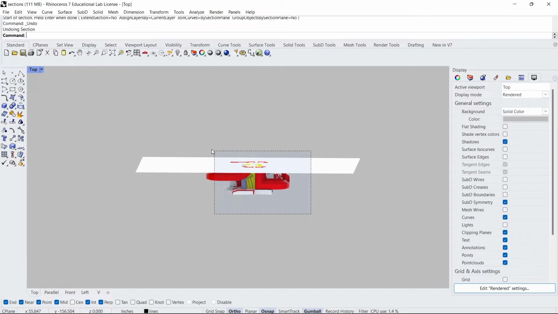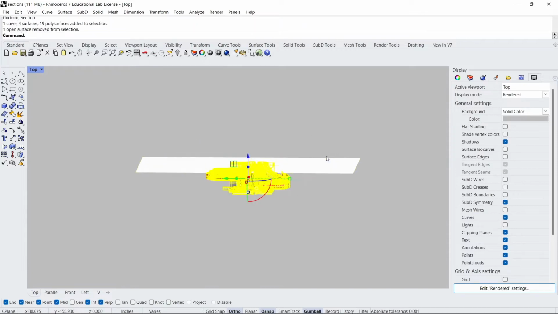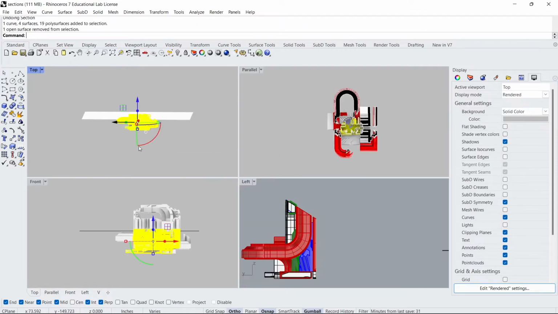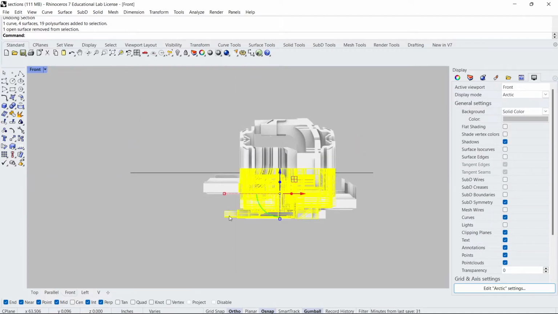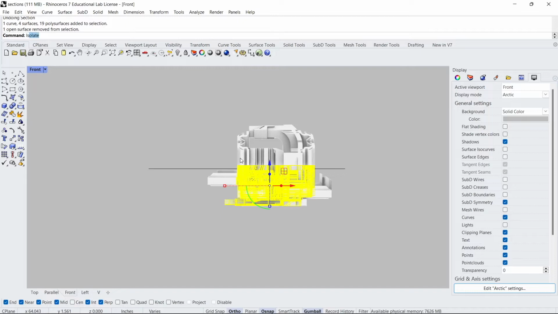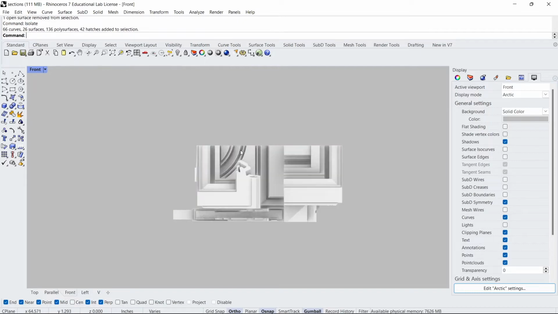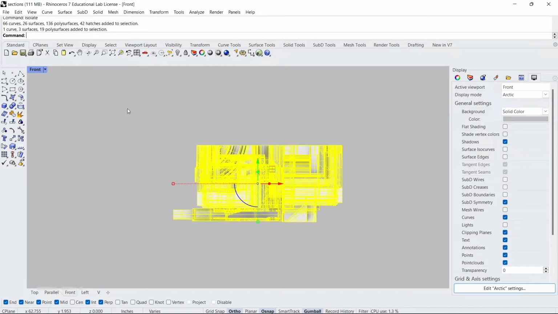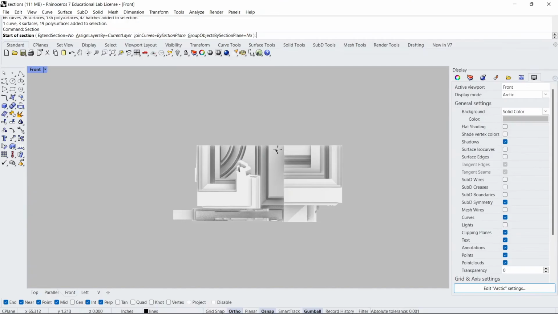Now, what you want to do is select everything, deselect the plane, and then go to your front view where you can see it. And right now, maybe I'll just isolate this so you can see that we have our cut object, right? So I'm going to select it, and then I'm going to type the command section, and section asks for where the section cut is happening. The section cut is happening here. I know that because I cut it off, right? So you can draw a line, the plane that it's being cut on.